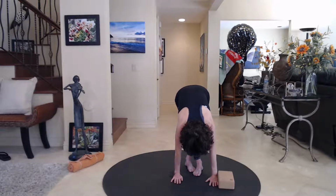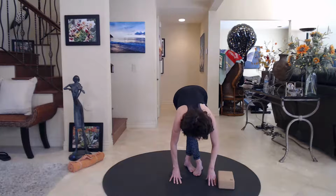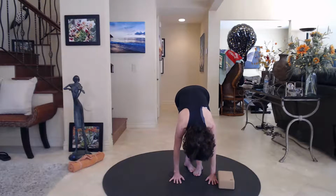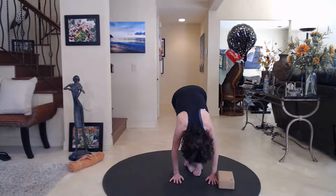Take a nice deep inhale to your hamstrings, your back, your hips, shoulders, and on the exhale, let out the tension. Let something just relax on your exhale. Nice big inhale. Nice, slow, deep exhale.